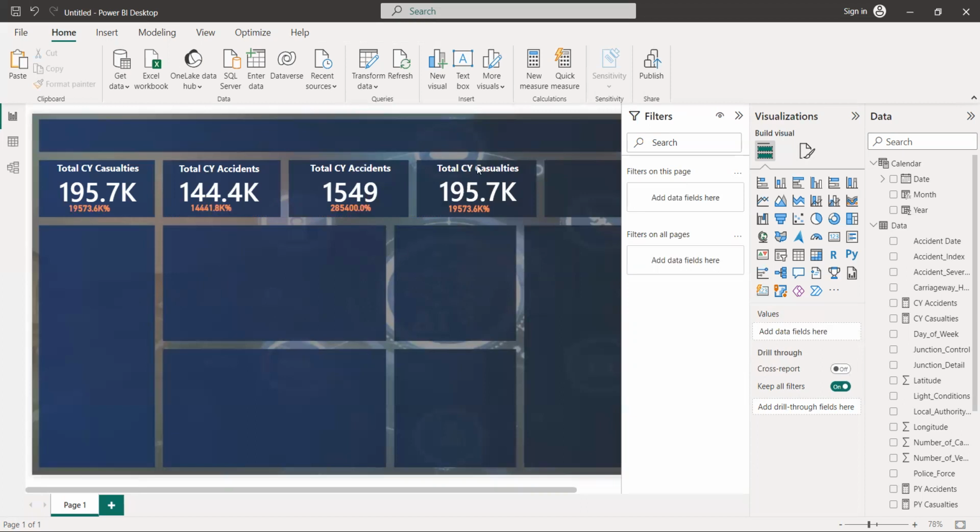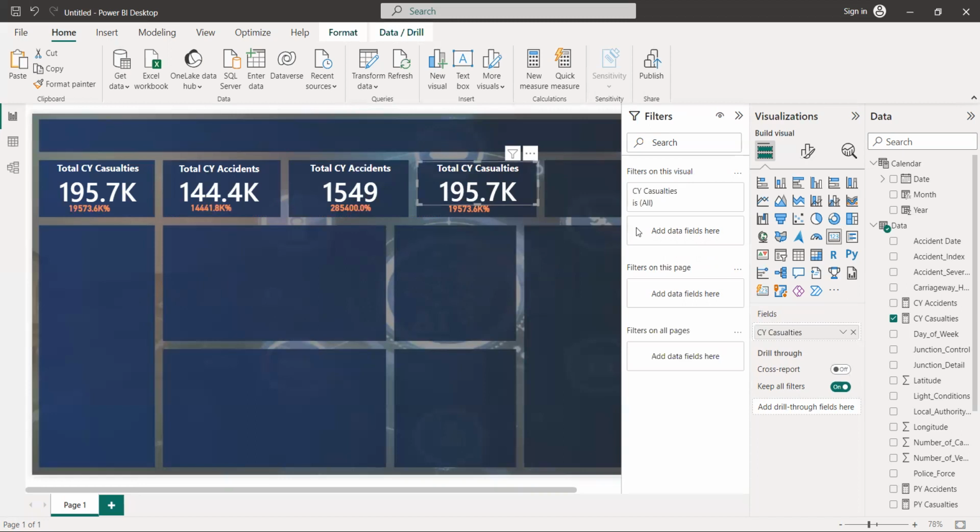When you come to here, because we don't want to change everything, right? It's very simple. Just come to here, click, and then guys, look. If we want to take accident, we want to do this one. We want accident severity. We want to take this one and drag it here.